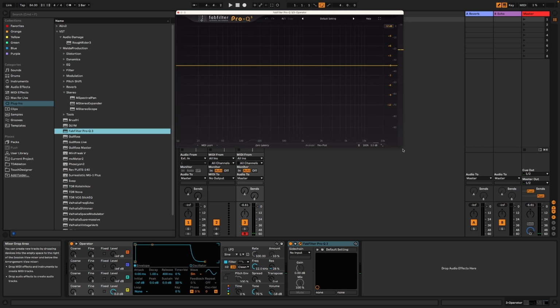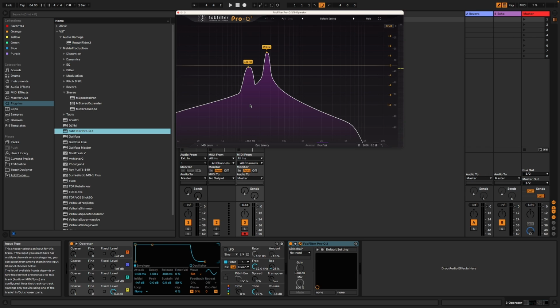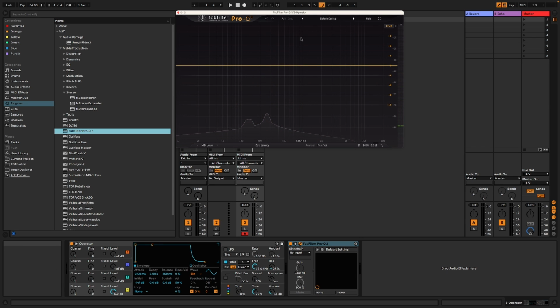Now, before we are actually FMing anything, when you open Operator, it is just using the first operator. It sounds very meta, but it's just a pure sine wave. And as you can see here, you just get one fundamental frequency. The important thing to think about when you are creating FM sounds is where are the transients in the sound that you want to make? Because FM synthesis is just about adding harmonics rather than cutting harmonics out, like a lot of analog synths.